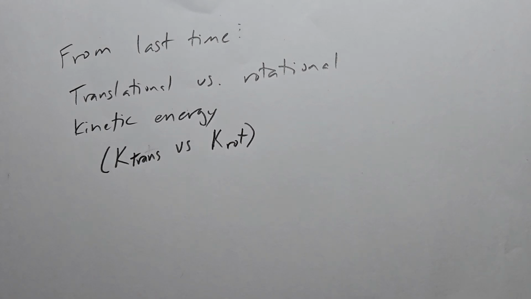A quick reminder that there are two kinds of kinetic energy. Anytime you want to make something move, whether it is in a line or make it rotate, you need to give it some energy to make that happen. And then once it's moving, it'll have that energy inside of it. So translational kinetic energy is the same as linear kinetic energy. It's the kind of kinetic energy we've been talking about for a long time.